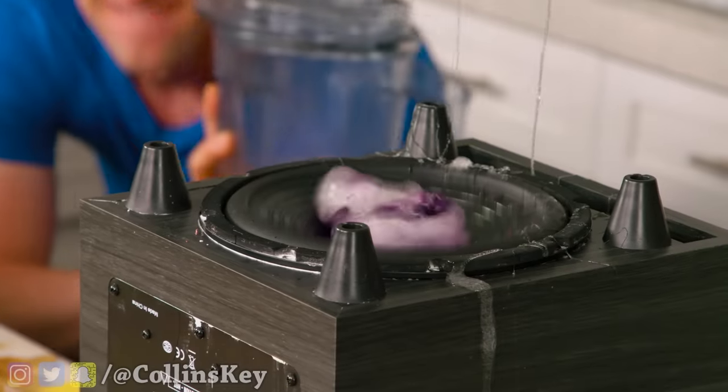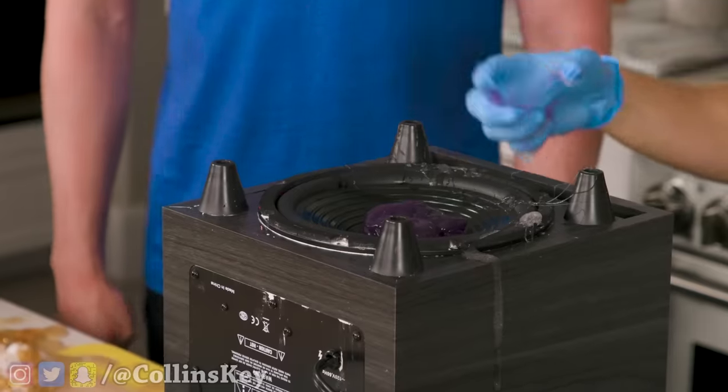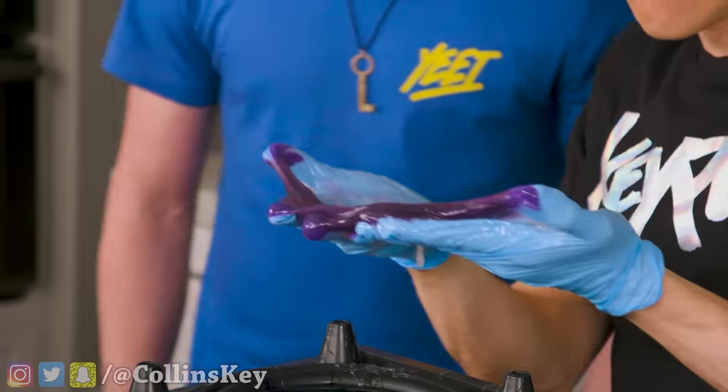Here we go. I don't know where to go. Here we go. 3, 2, 1. All right, just doing a couple drips. Oh, no, it's all over the table. All right, dude, I think it totally worked. That is a life hack I never thought I would see.